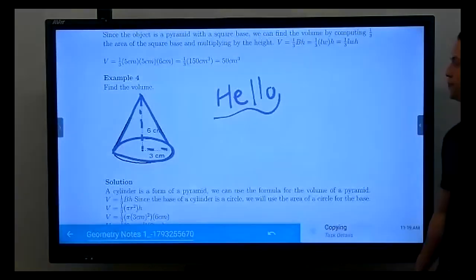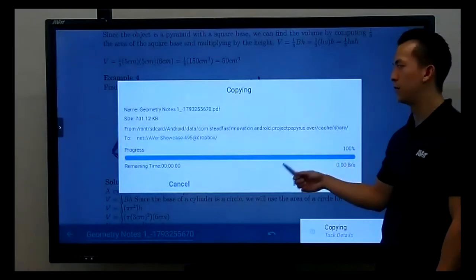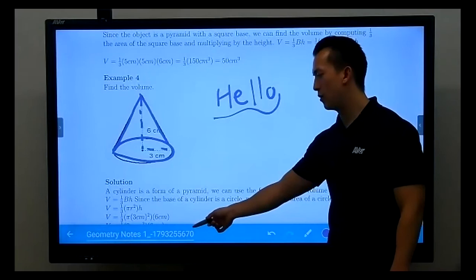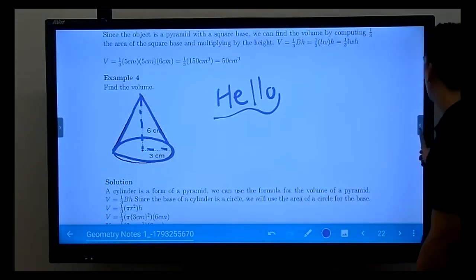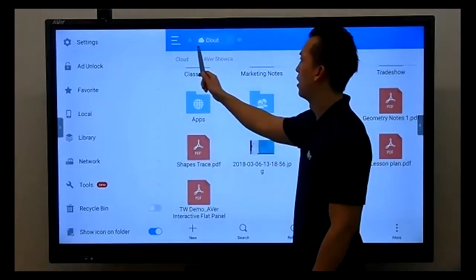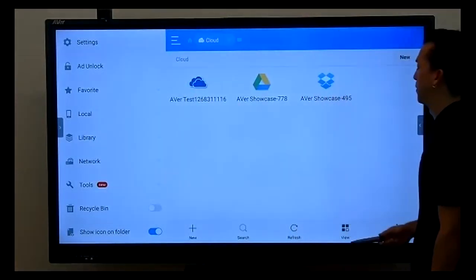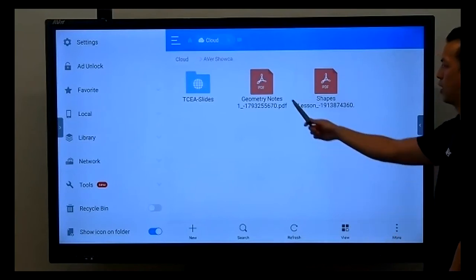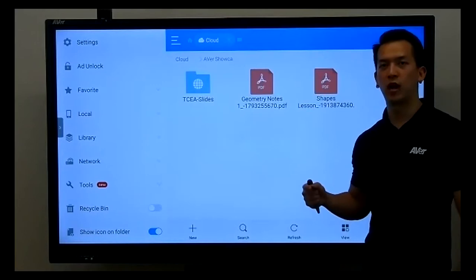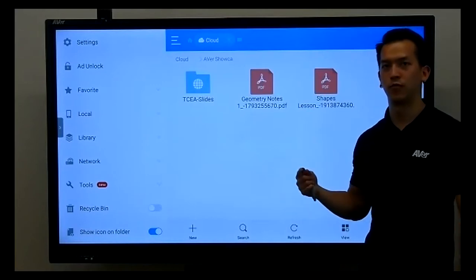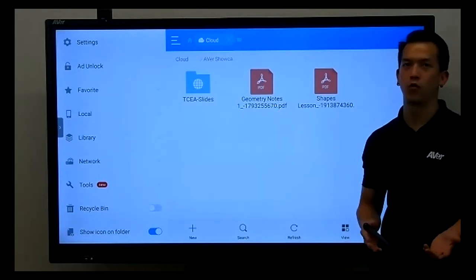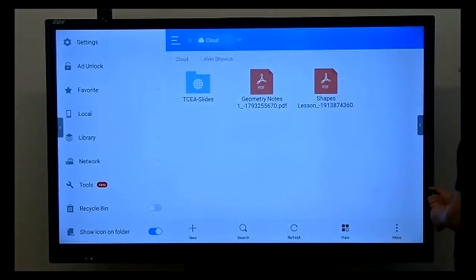So I select, uploading, uploading, and boom, it's done. So take note, this is the name of my document. Let's go back to File Manager. So this time, I'm going to go back to my cloud, Dropbox, and what do you know? It's right there. So that document I just pulled from my Google Drive, made my edits to the lesson with the classroom, uploaded it back onto a different drive, or it could be anywhere you want, locally, cloud. It's all up to you.